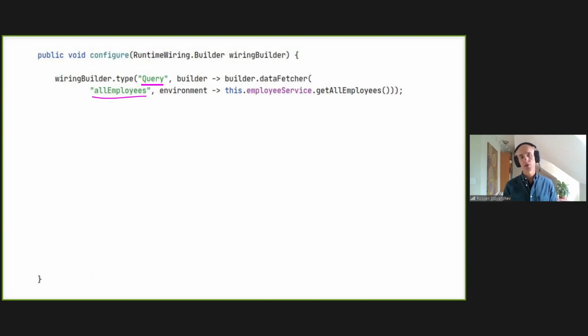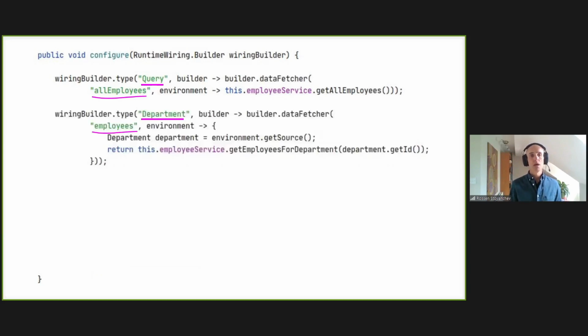For example, here we are binding to the query type, which is the top level type for all queries. The name of the field under the query is allEmployees. And you can see here the lambda expression that has the logic.